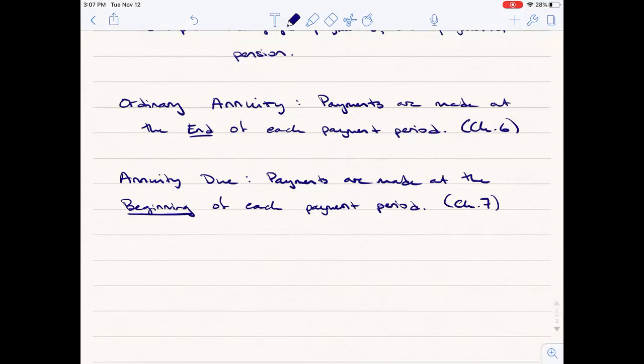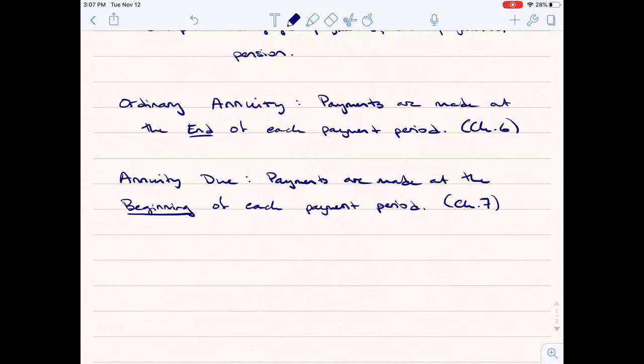Like I said, we're only going to spend a day on chapter 7 because it only changes things ever so slightly, right? Because now let's say we're making interest or paying off interest just a month earlier or a week earlier than we would have, right? So we need to make an adjustment, but it's going to be pretty minor. All the ideas stay the same. And so that's why we spend some time in chapter 6 where we talk about ordinary annuities, and then chapter 7 is just a little special case.